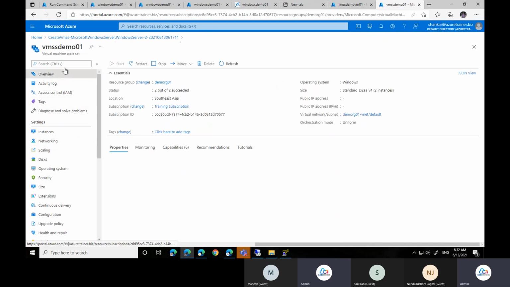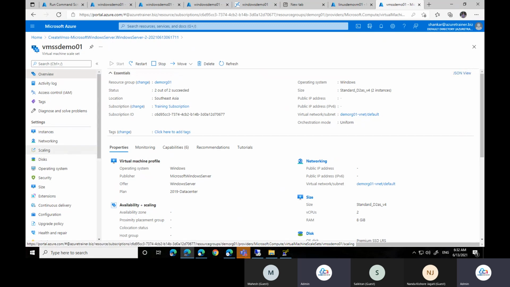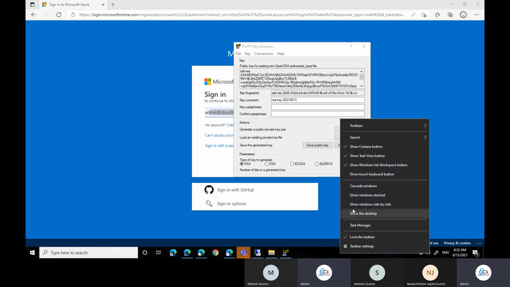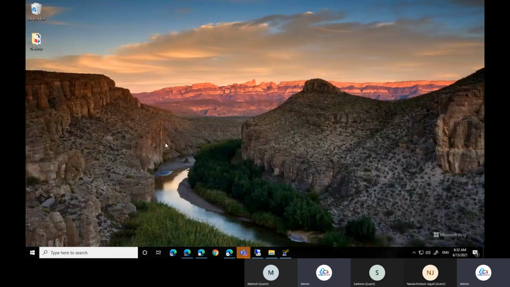Any doubts on this front? I see the question from Mahesh. Can we enable RDP and connect from our VM to Azure VM using IP and DNS? Yes, we can, because this is my VM only. This is not Azure VM. Whatever you are seeing from where I'm connecting, this is actually my VM. I mean, this is another VM, but you can consider it as a different VM. Okay, let's say this is Azure VM, but this Azure VM I'm connecting from my local laptop. That is again Azure VM, right?